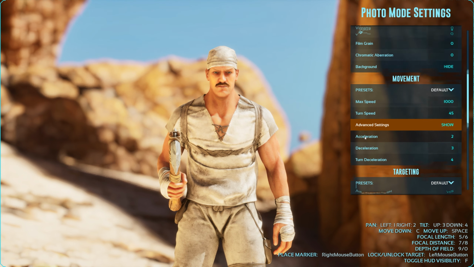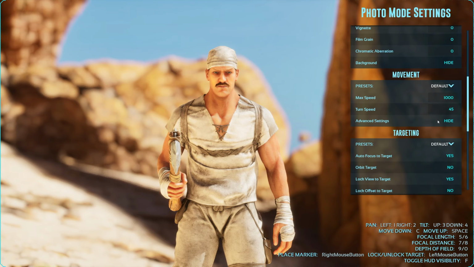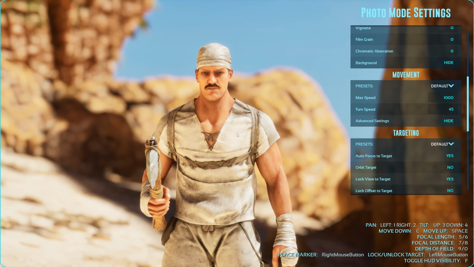There's also advanced settings, which is acceleration, deceleration, turn deceleration, which is all about how the camera moves and stuff like this. When you're doing photo mode, you might want to adjust it to make it a little bit lower so you can do smaller increments when changing stuff. But other than that, I just leave that default personally.